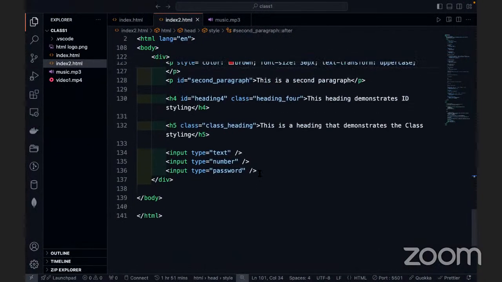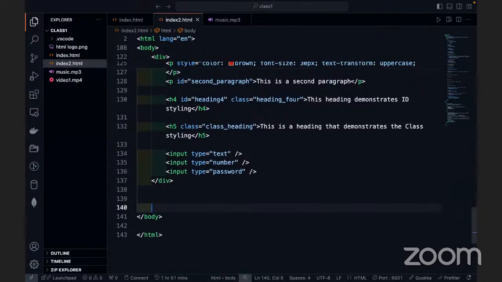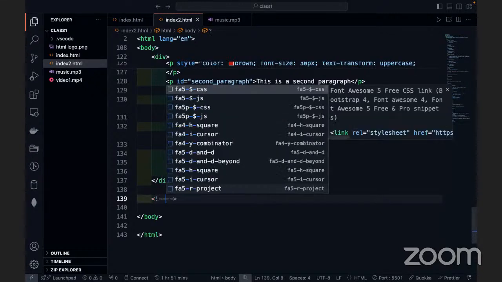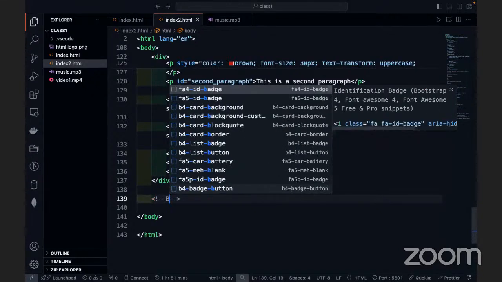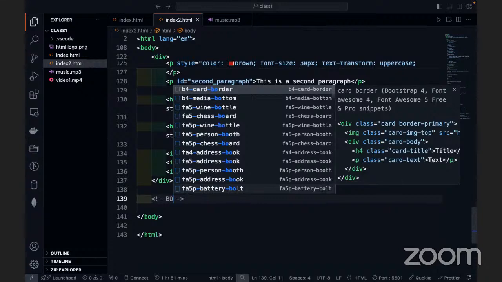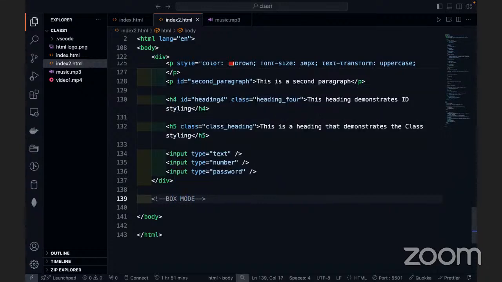Okay, so still in our code, we want to illustrate the box model and layout.